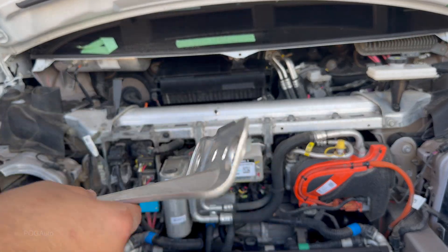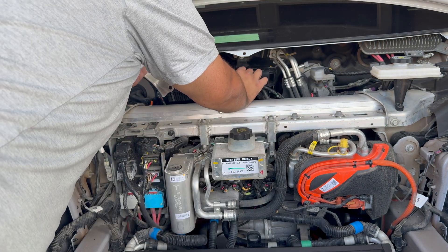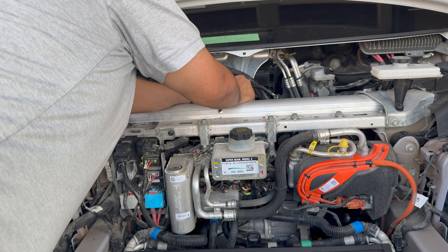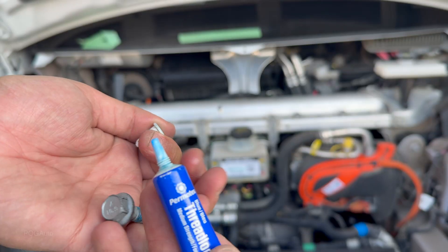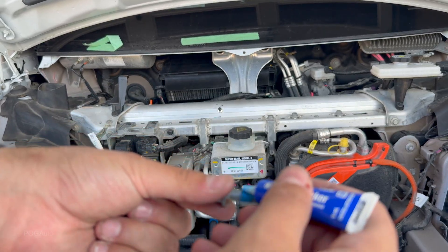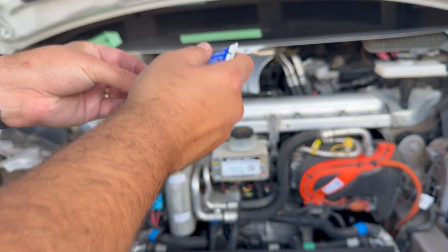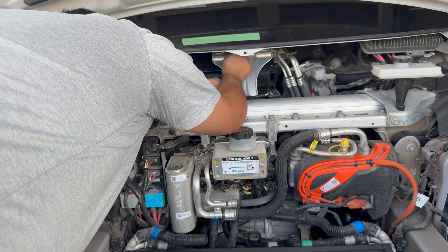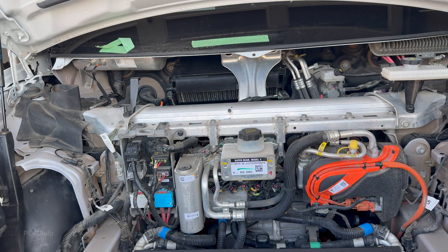I've got this one cleaned up nicely, and now I'm going to figure out how to put this back. The smaller part is on the bottom and the bigger part is on the top. Make sure the power cable is above it. I've got the 13 millimeter bolts with blue thread locker — I put them where they were. I'm not tightening them all the way right now. When I tighten them, I'll only do it enough so I can then torque them to spec. I have my torque wrench here, so let's get this torqued.